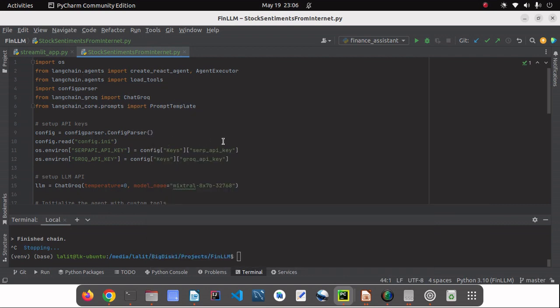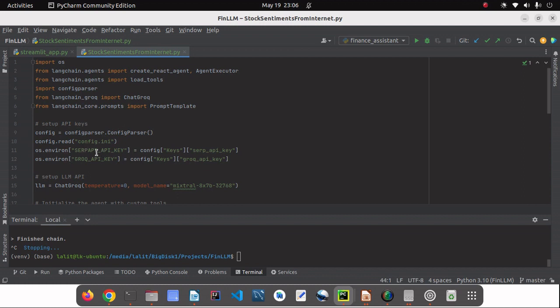Then the script reads API keys from the config.ini file. I have kept all my configuration API keys in this config file, and it sets up the environment variables for these API keys. These API keys are required for accessing the external services.